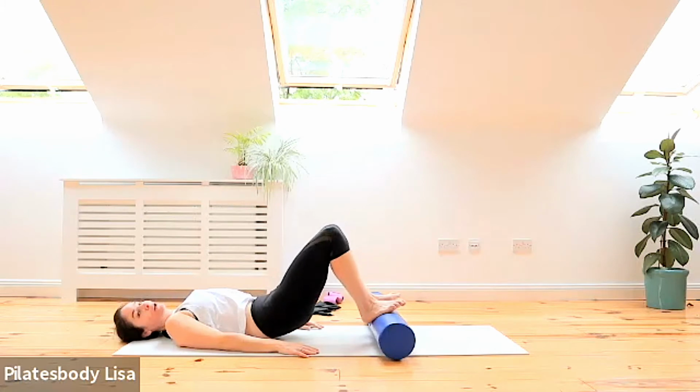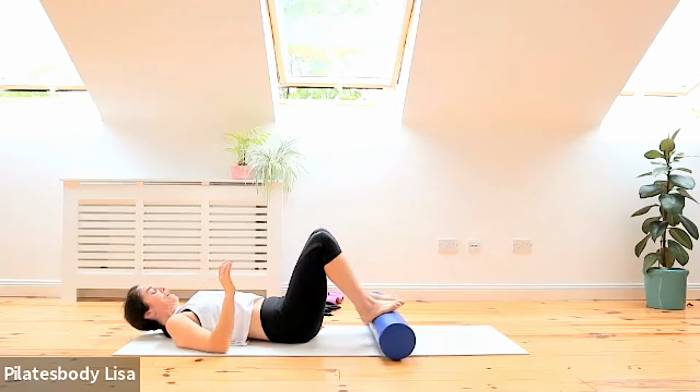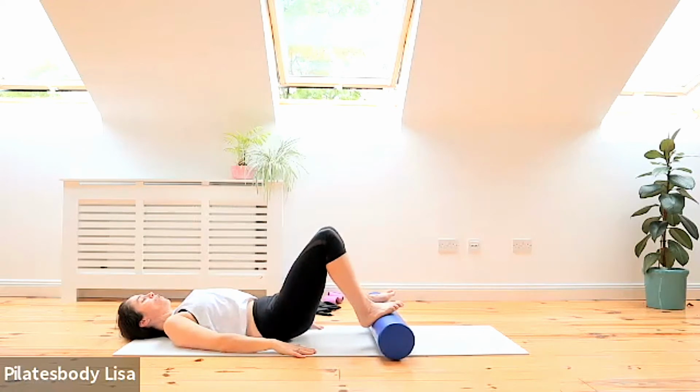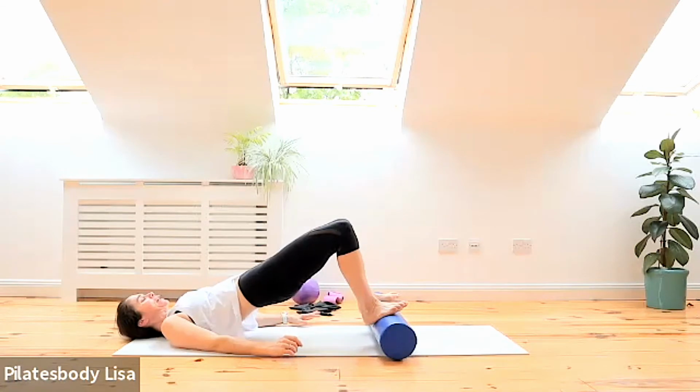Rib cage first, lower back second. And your tailbone and butt is last to touch the floor. So you've got to soften each vertebra. So you can have your feet wider or narrower on that roller, but you're going to tilt, roll. So you're peeling the tailbone off the ground first, lower back second, rib cage last.